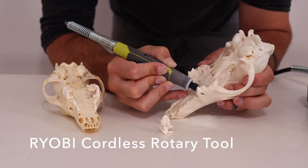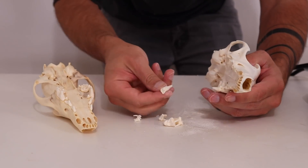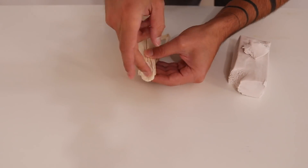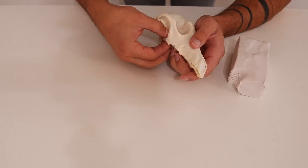So I did a little bit of coyote dentistry with my Ryobi rotary tool. It has a flexible shaft so it's very easy to control the spinning head. I used modeling clay to fill in some of the deep pockets and gaps that would cause the mold making material to get stuck.